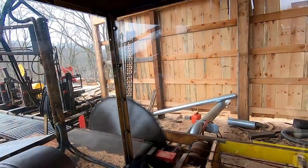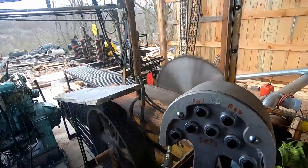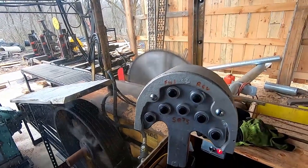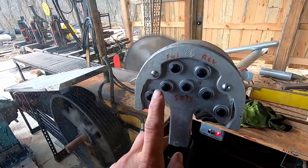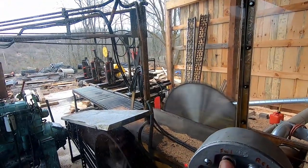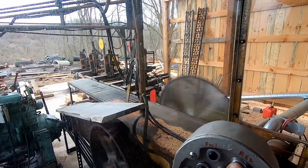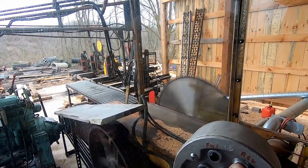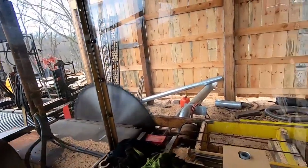And we also want to run the knees back a little bit. So on the controls here, you can see we have forward, reverse. We got five buttons. Each one of these buttons down here is a board thickness. And then this is the fast forward. If you watch the knees, that's what runs the knees in and out, and I want to run them back so I can get behind them and work a little bit more, and that should do it.